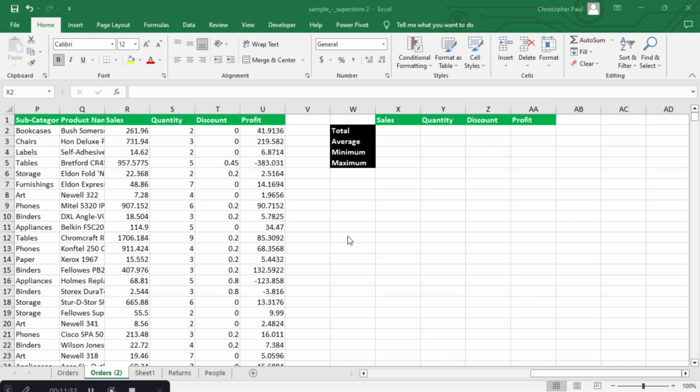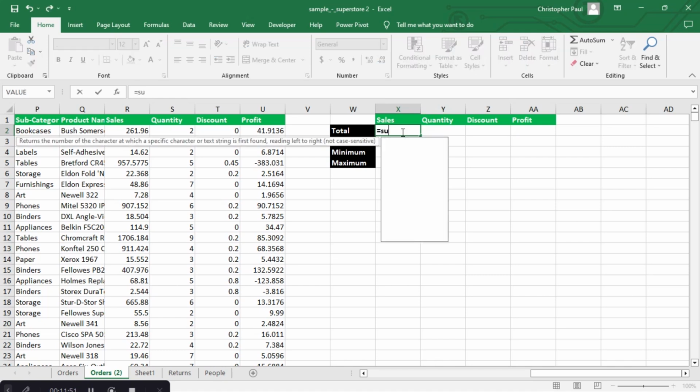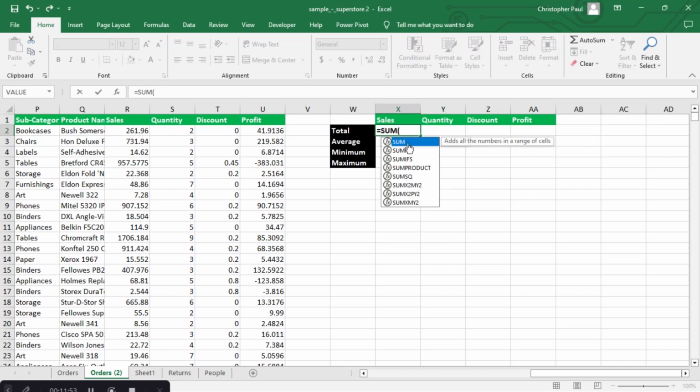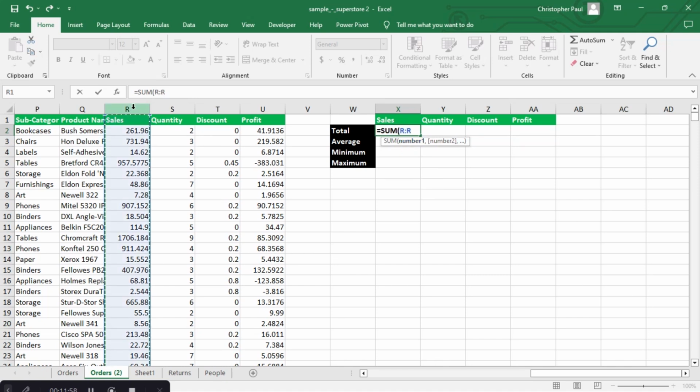and functions that you are going to mostly use in this course in seeing the trend of data over a period of time. So I'm going to go ahead and type the function on the sales, total sales, then I click on this. We are going to highlight this, then click on enter.